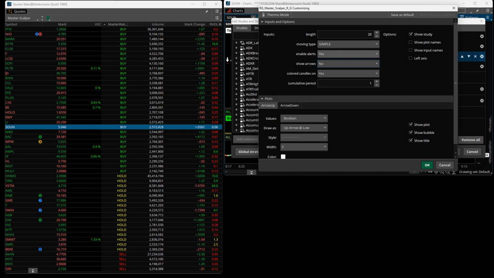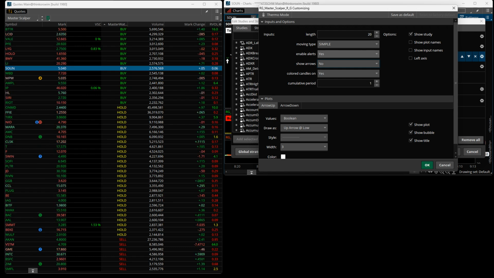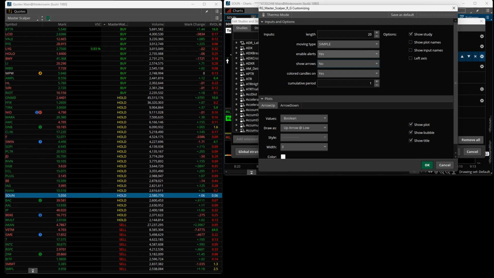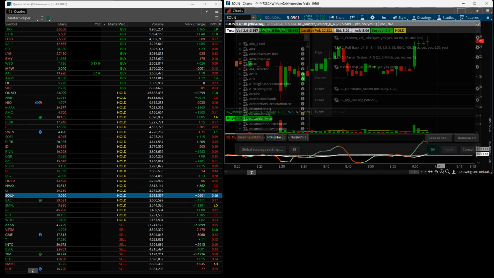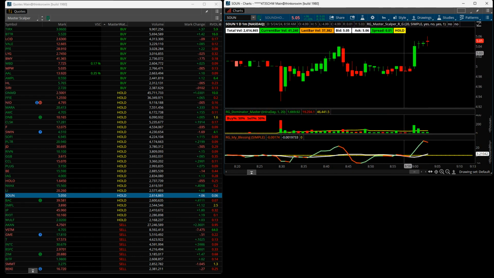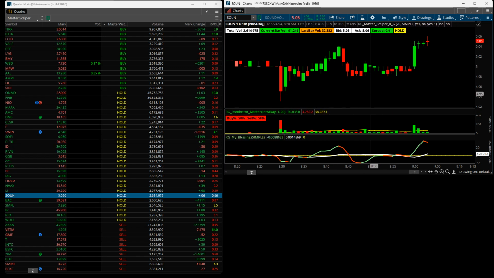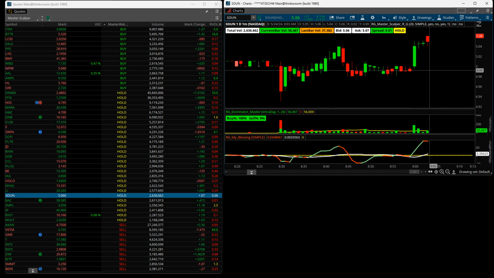I don't think I put alerts in this one, but the indicator is there to turn it off if it bothers you too much. I don't like the alerts. That's why I disabled it. It just gets out of hand sometimes. So I've turned the arrows off. So now we have a clean chart that we don't have to worry about putting a bunch of other indicators on here to make a decision if the stock's going to go up or down.